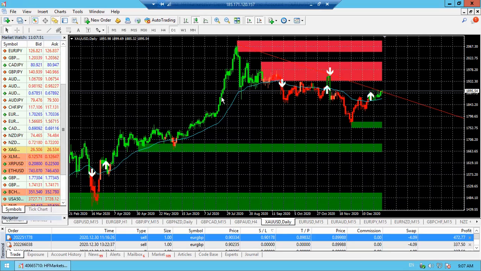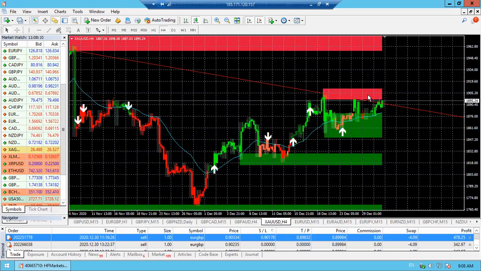So this is a downtrend. This market is currently on a very good downtrend, and it's on the trend line now. So I could be expecting a reversal very soon. Let me check my 4 hours. Okay, on 4 hours you can see there's a resistance there. Yes, I know I missed a buy entry, but I'm looking for a sell entry on gold.